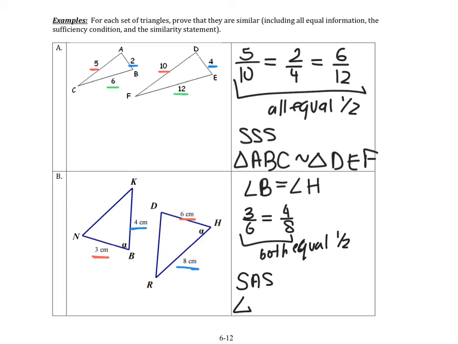Okay, now when I write my similarity triangle statement, I'm going to start with B, I'm going to start with H, because I know those are equal. And then from there, I kind of have to visualize this being rotated so that my triangles do match. But pretty much if the 3 centimeters goes from B to N, it matches with the 6 centimeter side, so that would have to go from H to D. So that would be my next vertex. And then the third one, K, goes with R, because we haven't used that. So make sure everything's matching, your sides match as well in your statement.